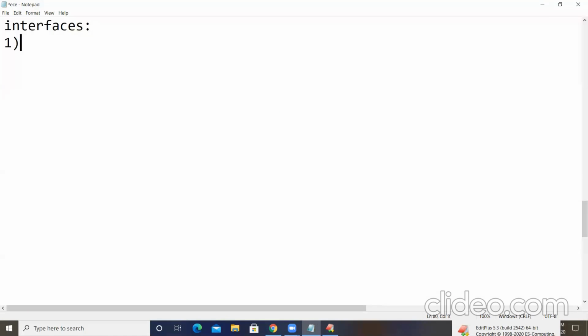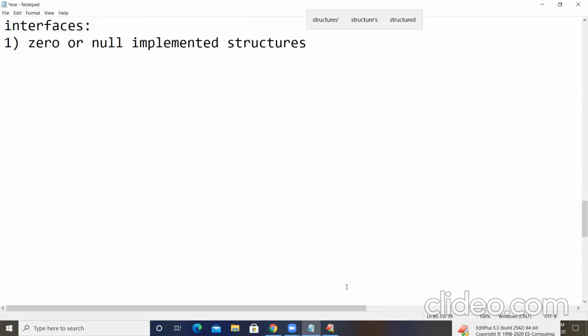See the first point, these interfaces are called zero or null implemented structures, which means inside an interface, no method has a body.